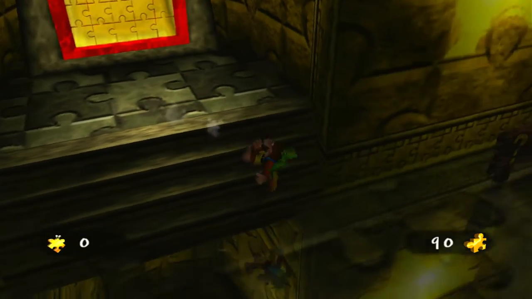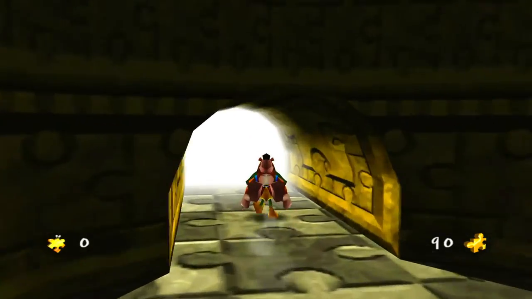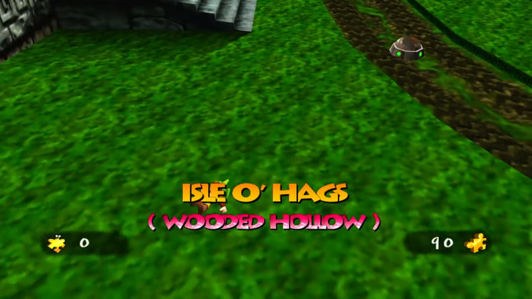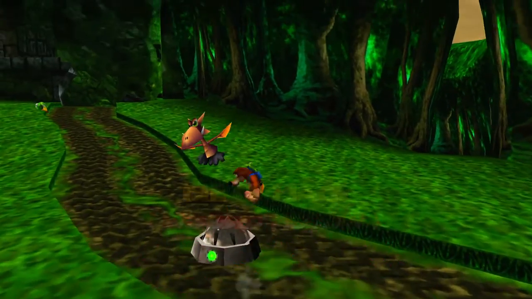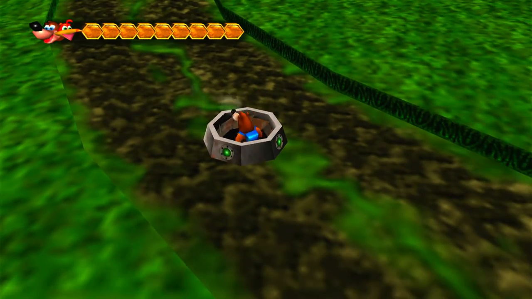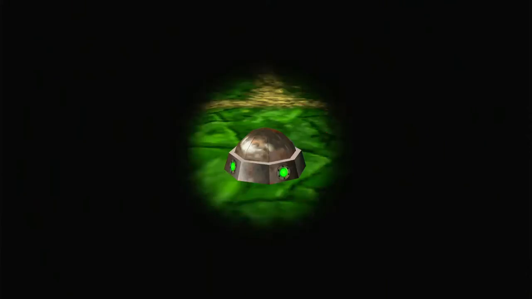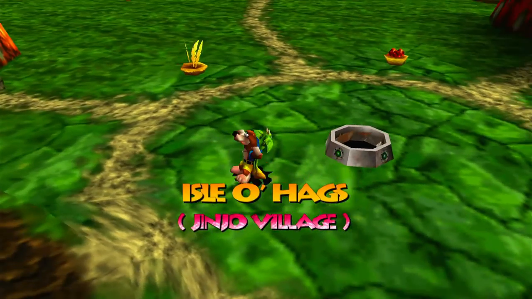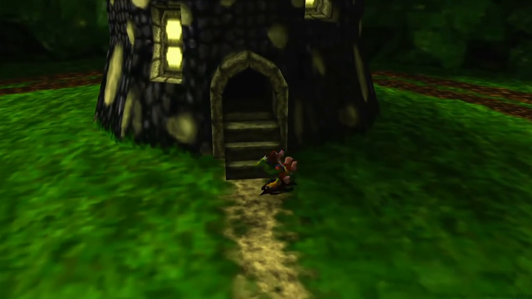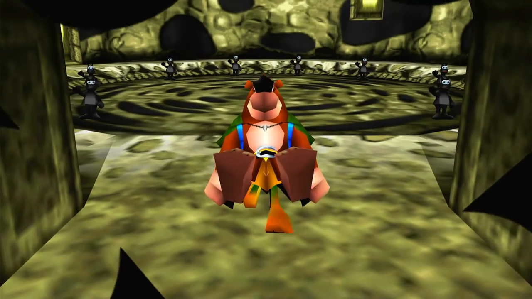Nah, I'm not going to. So, we've got every single Jiggy in the game. There's only 90 in this game, unfortunately. So, there's no 100. Right. Kill him, because he deserves a beating up. And then, let's go back to the Jinjo village, and let's go into a Jinjo house. Let's say the black one, because, ready? Ready? 1, 2, 3. Whee!